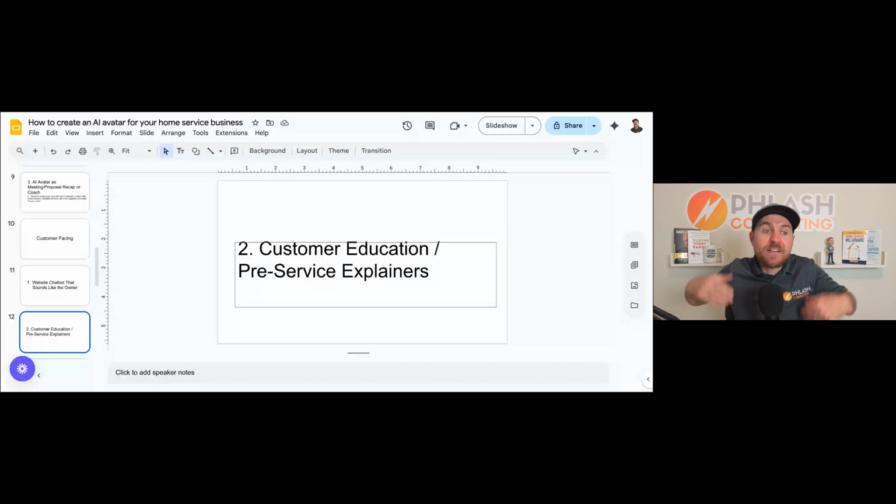So imagine you have an AI avatar that you put inside of your customer education and pre-service experience. Someone books a job. They get an email or a text that says, hey, can't wait to get out there to service your unit. By the way, if you have any questions before the job, while we're on site, or after, we actually have an AI avatar that's trained on all of our information and SOPs. You can ask it any question that you want, and it's going to get you an instant answer. That's amazing. And people will be like, wow, this is cool.